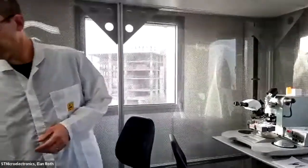Just in a few words, I wanted to say that because ST provides the complete reference design to our partners and customers, we need to take care of the entire build of the prototype. So it starts here with the optomechanical part. We build everything. We insert all the components, such as laser diode, passive elements, reflective mirrors, static reflective mirrors, not only MEMS mirrors, and lenses in the dedicated housings. So we put everything inside and build a prototype of a very small size.